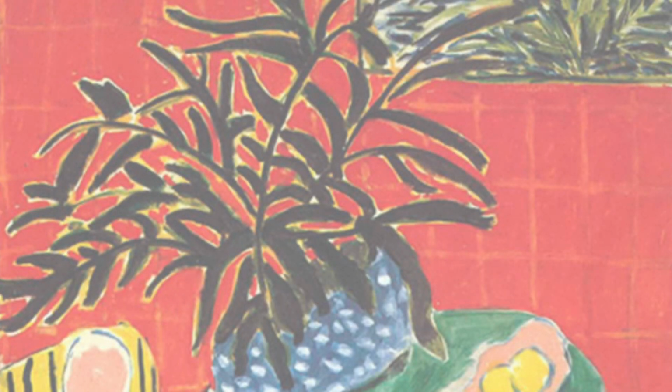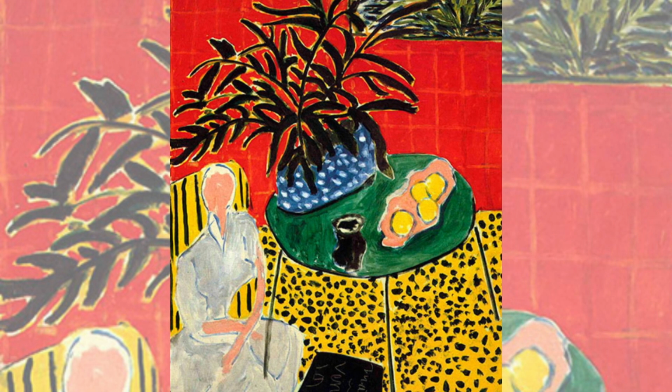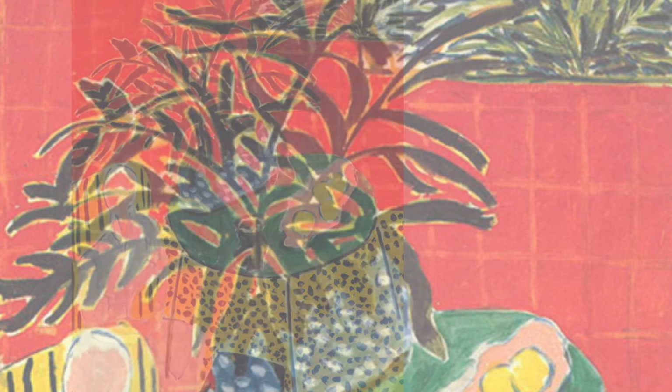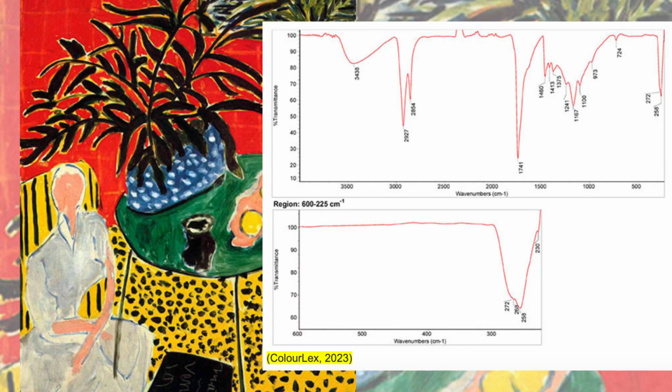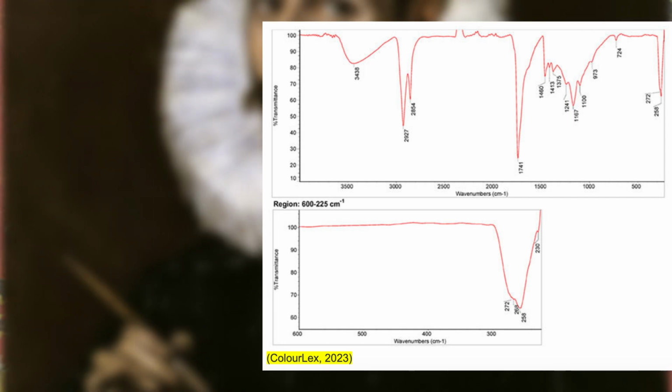We see cadmium red in Henri Matisse's Interior with Black Fern from 1948. Cadmium red is made from cadmium salts and selenium. It has strong IR absorption due to carbon double bond to oxygen. We see below cadmium red before and after being mixed with linseed oil. Here we see the IR spectrum of burnt umber from Sennelier.